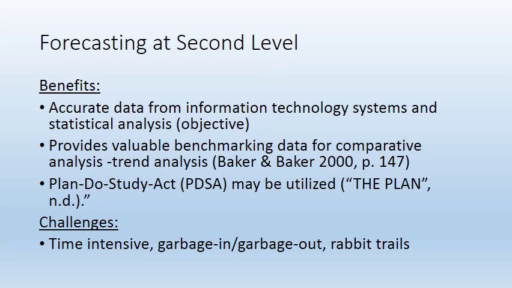Second level is the next source of information. This typically requires mining for data from the information technology systems and statistically analyzing the data. This can be a valuable resource of information. Today's technology can provide a wealth of information. However, it is important to use relevant information and not get bogged down by information that would distort what you are trying to portray. Another second level information is important because it provides valuable benchmarking information for comparative analysis. This level is common and uses trend analysis for it.